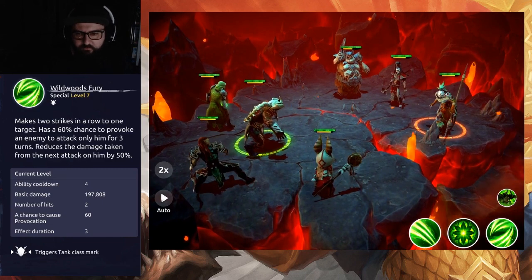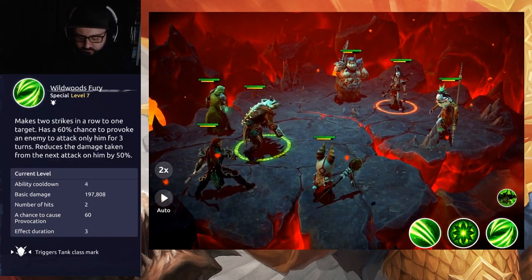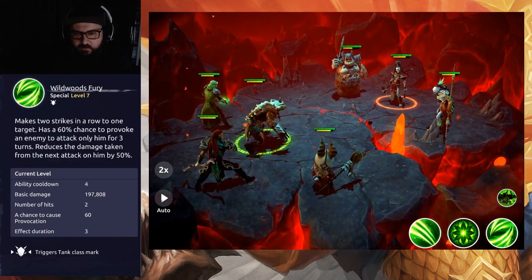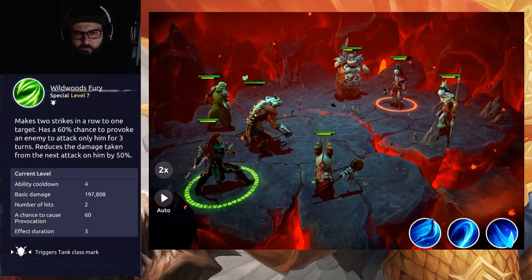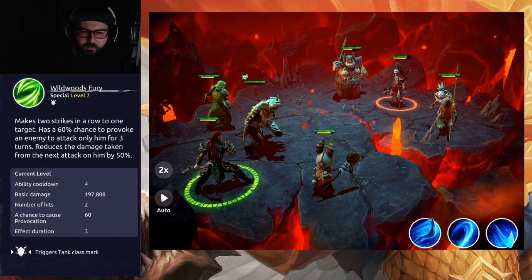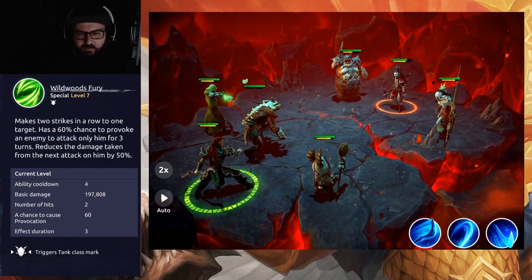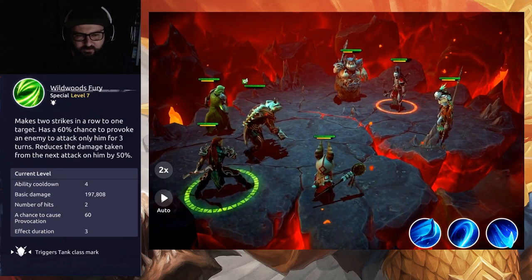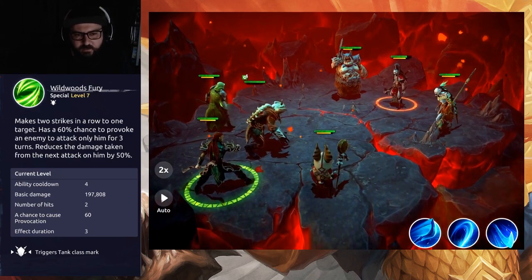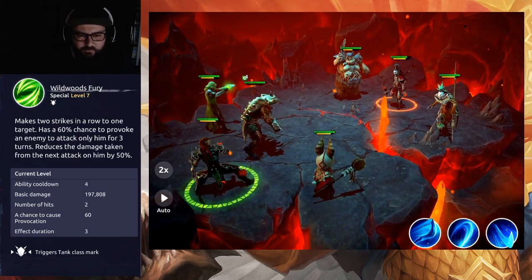So let's have a look at the ability in action. We're going to use it against Arrogant Axe Thrower. There we go. He leaps out, attacks twice, and unfortunately we did not get to apply the taunt, which is a bit disappointing. I feel like as a tank, it shouldn't be a 60% chance to provoke. I feel like that should be a 100% chance to provoke. The ability is on a 4-turn cooldown.